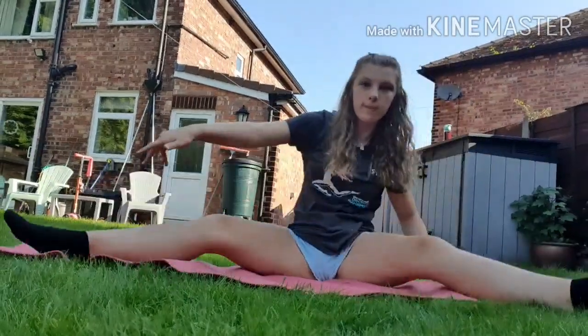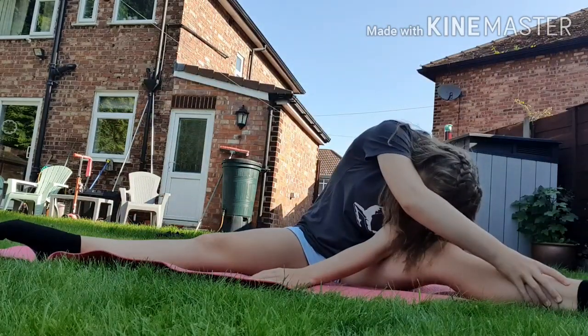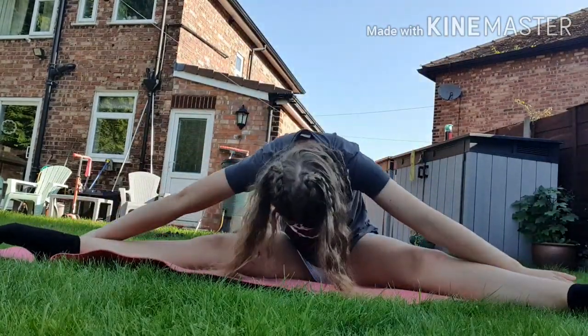And okay, so now I'm going to go into box splits, and I am not very good at box splits. But obviously my left leg is my good leg, my right leg is my bad leg. So as you can see, that bend shouldn't be there at all. I'm thinking of how bad I'm stretching right now.